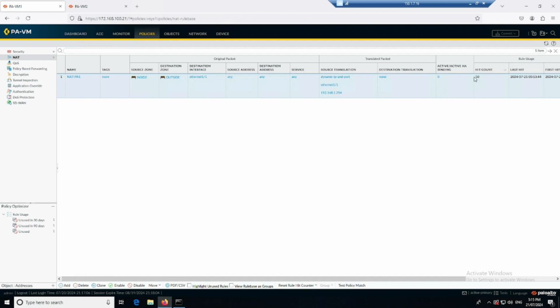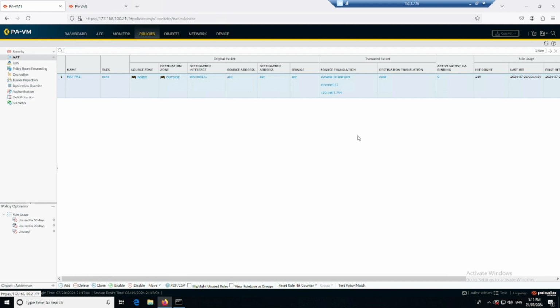Right, so now you see that the hit count is 10 over here. This gives us an idea that the policy has been hit. If I go back to PA2, you see that there are also some hit counts over here. So that means my router is doing the load balancing. That's good, that's a verification that the router is doing the load balancing. You see that the hit count has increased in PA2, and here also it has increased to 200.